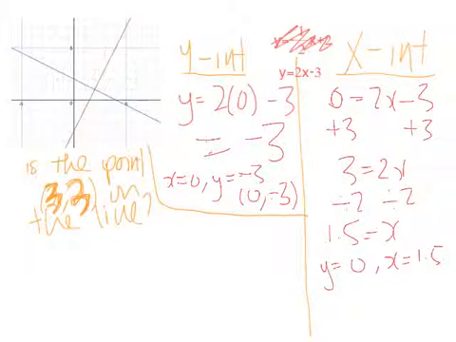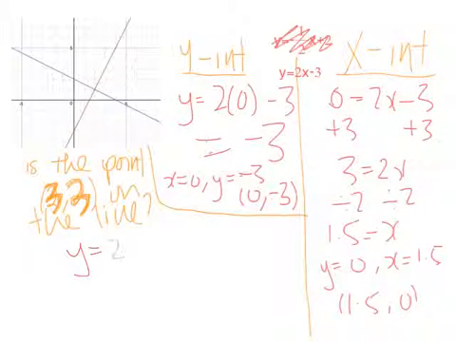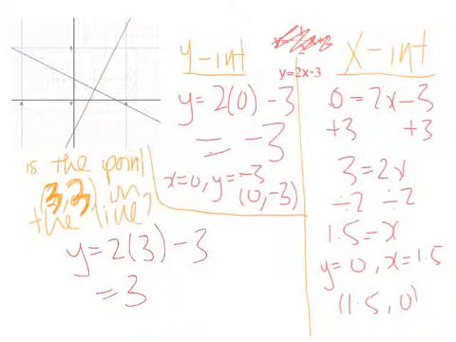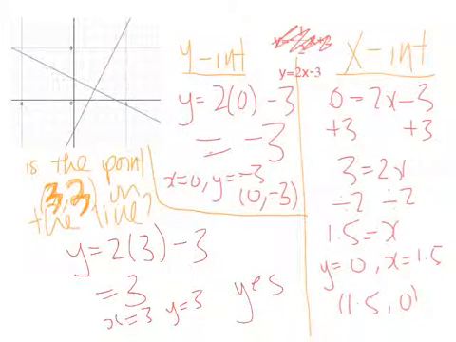So I find that when y equals 0, I get x equals 1.5, but be very careful when you write your coordinates that x goes first and then y. And of course, is the point on the line? Quite simply, I put in that x and I see if that y comes out. So I'll write my equation again: y equals 2x minus 3, and if I put that in my calculator, it'll give me 3. So when x equals 3, y equals 3. So yes, (3, 3) is very much on the line.